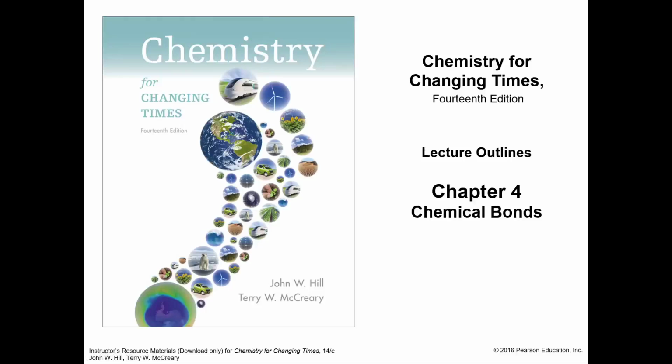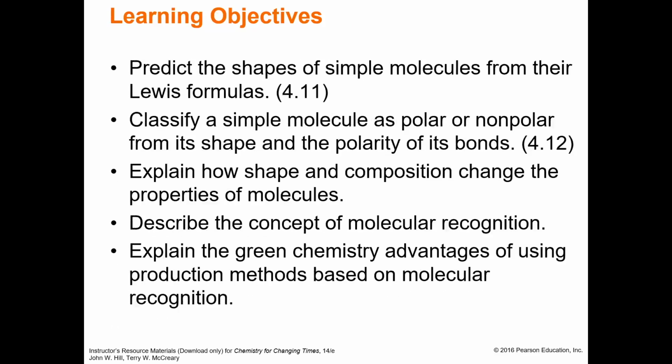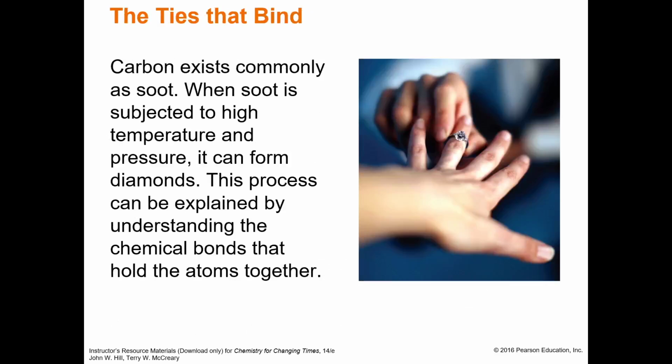Okay, this is chapter 4, which is chemical bonds. So, when we're talking about bonding, remember bonding is going to be connecting things together. Much like bonding between humans is connecting humans together, right? So when we're bonding atoms, that's going to be connections between the atoms where they share something, in which case usually we're talking about covalent bonding, which is going to be sharing electrons that are in those valence shells, the outer electrons of those atoms.